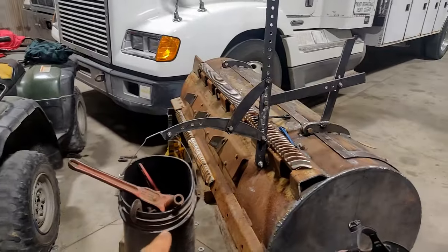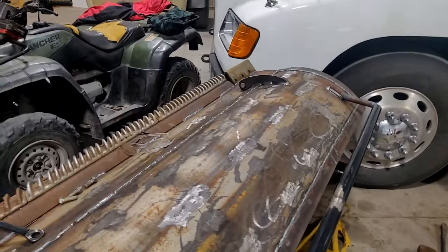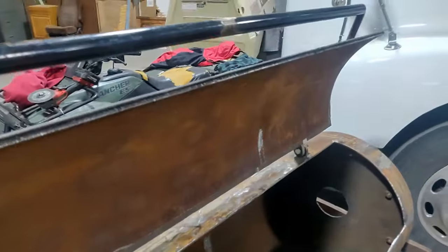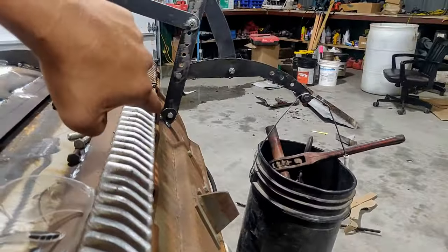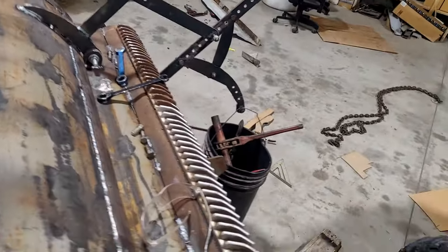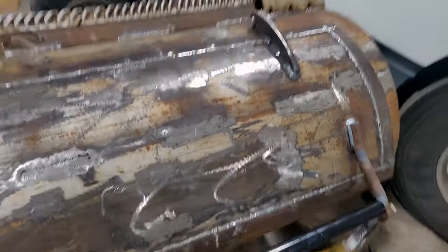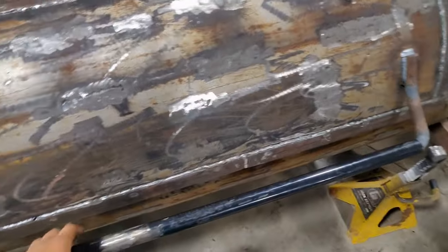It's been raining all morning so we're not cutting for at least a couple days, but I've made progress on the counterweight system. It looks a little crude, mostly because it is. The door is hardest to open right about at mid-point because the weight is furthest from the hinge. As it goes up, it gets closer to vertical with the hinge point. With my counterweight furthest from the hinge, it puts the most force on the door, and as it rises it moves closer to the hinge — so when the door is fully up, you don't need to pull hard to bring it back down. Ideally it'd be about the same amount of force the whole way.